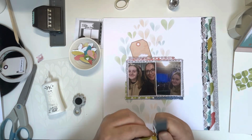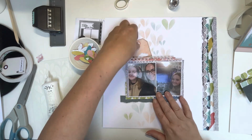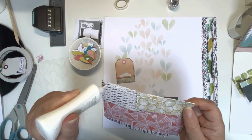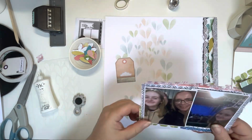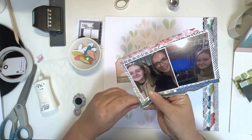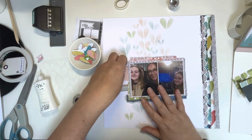And then just tearing a piece of this aqua green, a very dark green, and adding that to the bottom strip there. And you can see I've changed the tag to that pink one, but I do go back to the beige one in the end that says noteworthy on it, although you don't see the word noteworthy when it's done.